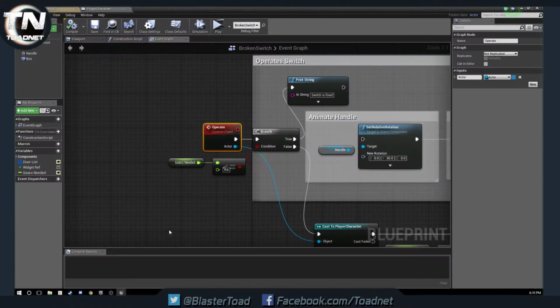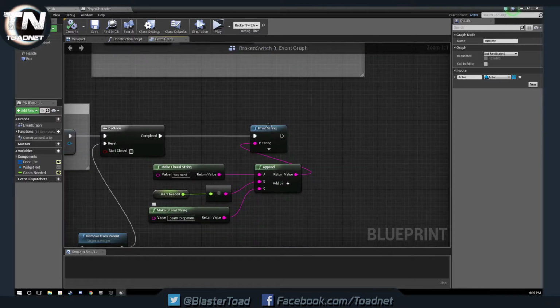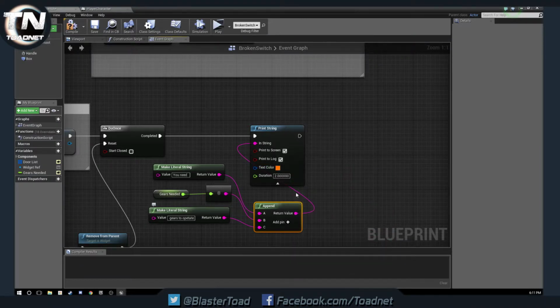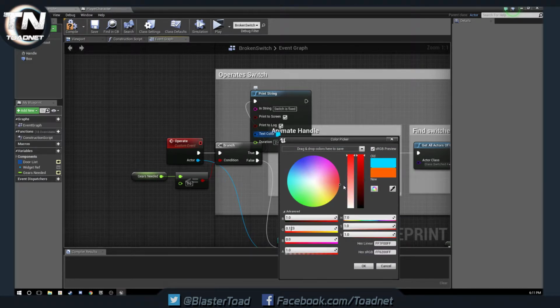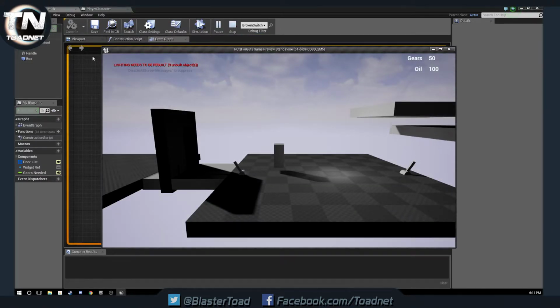Okay, and let's make that text a little easier to see. We're going to come back into our broken gear, to our string, and we're going to make our text color like orange, and we're going to make it last for like 10 seconds. And then over here, we are going to make our text color orange again when it functions properly. So, again, watch up in this corner.